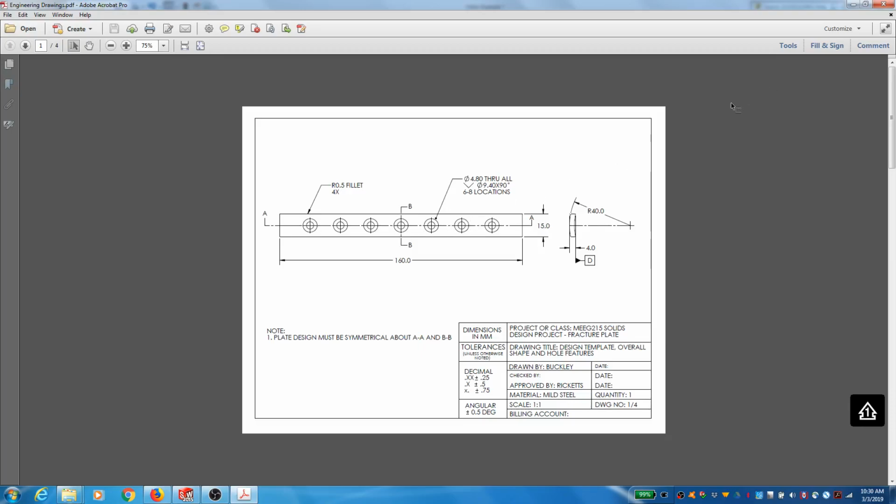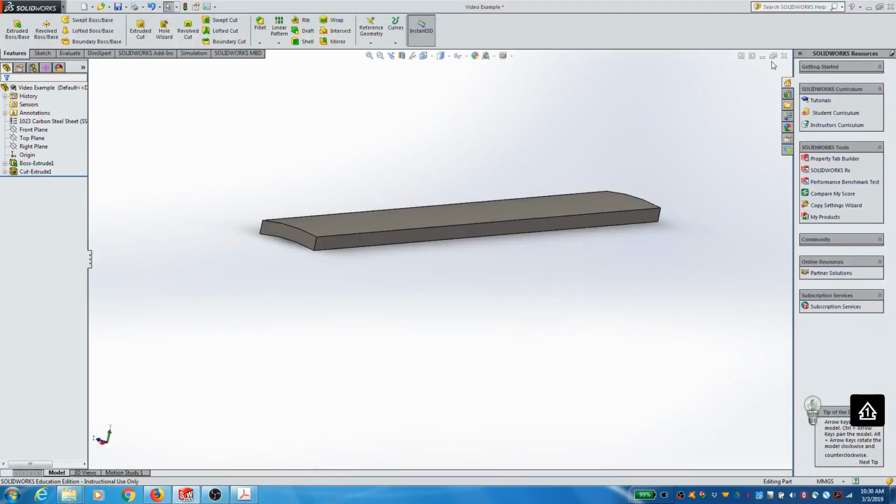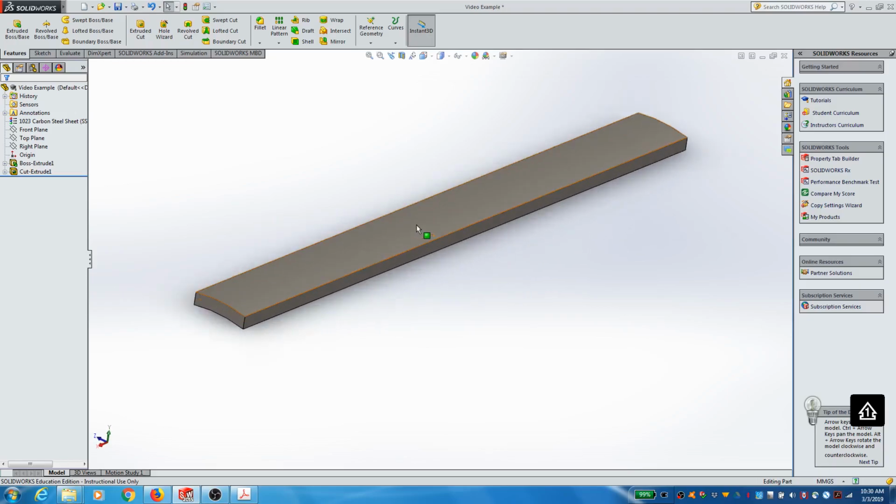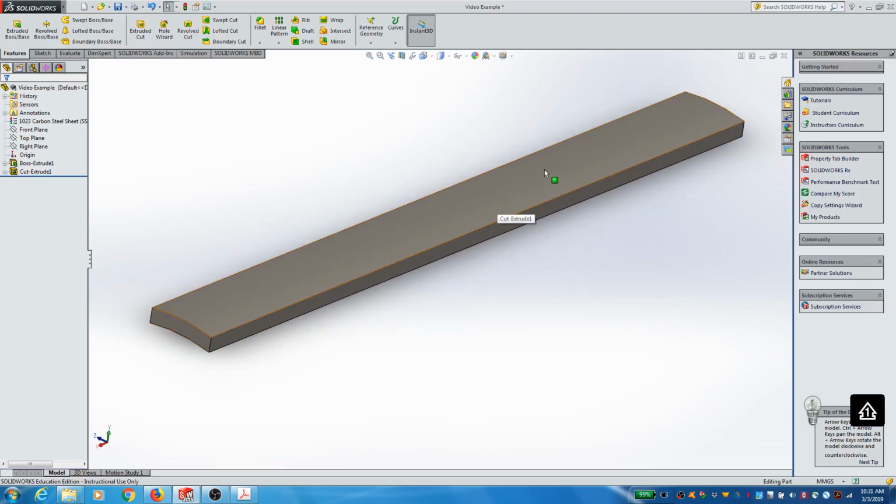So let's talk about how to make these holes and some ways that would be harder than others. First thing is, if you were to try to lay down these holes directly on this curved surface, it would be somewhat problematic, right? So the fact that this is curved at this point is going to cause us some problems from a modeling standpoint.